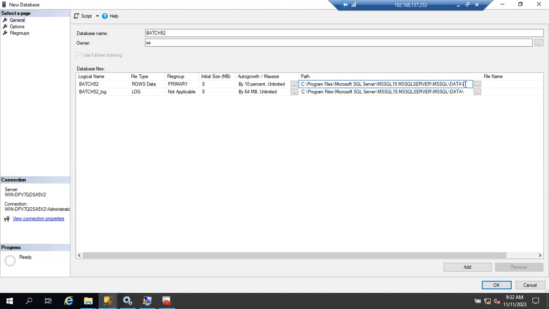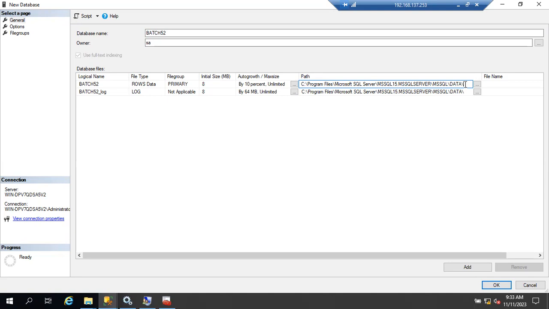But they can create multiple log files? You can create multiple log files, but the log file is reusable, right? 2 terabytes of log file means, if you shrink it, you will get the whole 2 terabytes of free space. Generally, it's not a recommended practice to add multiple log files. That's why if you go to big organizations, you can see multiple data files, 2, 3, 4, 5, 10 data files also will be there, but only one log file will be there.